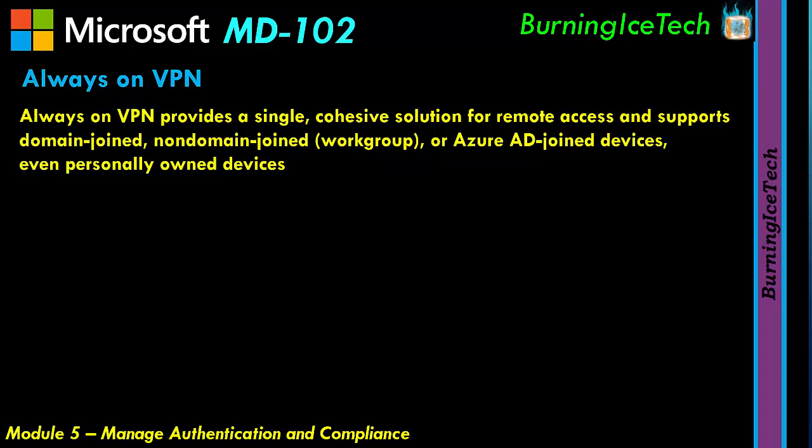Always On VPN is basically a technology introduced in Windows 10 that allows users to stay connected to their internal networks even when they're outside of company premises. That's amazing, isn't it? Or in general, when they're connected to the internet. Unlike traditional VPN connections that normally require a user to manually initiate a connection to the company's network, Always On does this automatically. So it's very much like DirectAccess, because it used to do that as well. It does this automatically even before the user signs in, assuming you've configured it that way. You have to configure it, in case you're wondering.